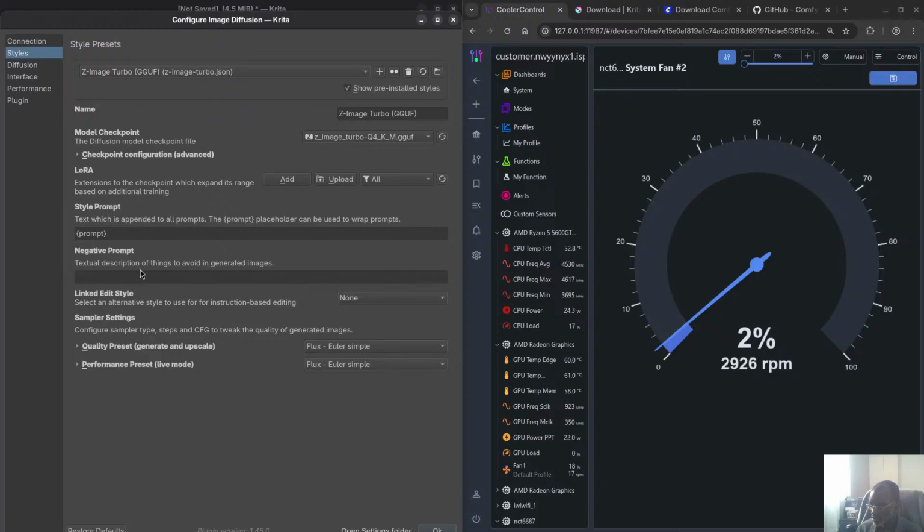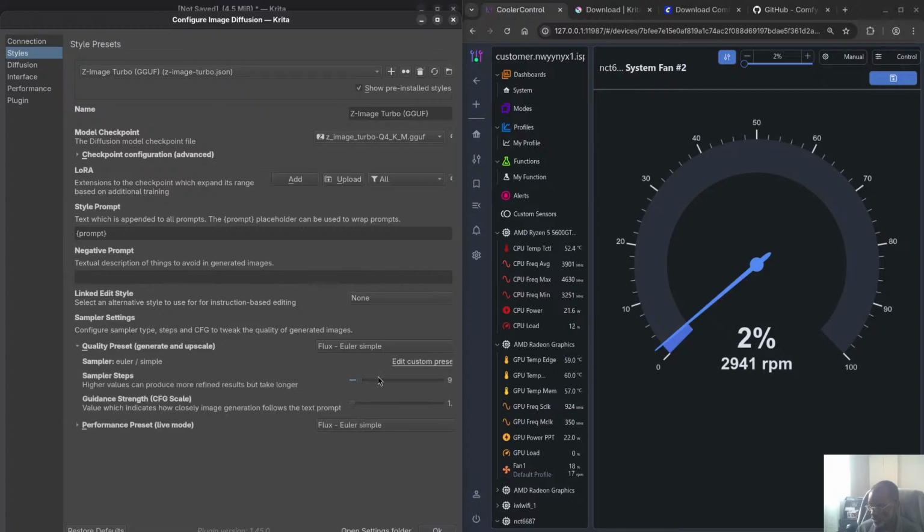Is there an option to, let's see here? Yeah, sampler steps. So you can drop down the sampler steps. I found this model also still produces pretty good results, even if you go down to 4. So for example, I can change this down to 4. It will still produce decent results. You don't need 9 steps. That's a little bit too much. So it will always leave this at 1, and you can drop down the number of steps.